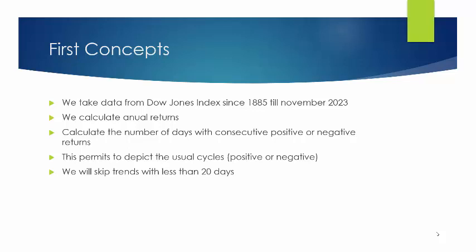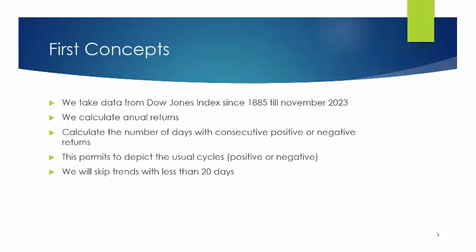Why annual returns? Because we consider that this is in accordance with the literature of this kind of research, and also because it's a normal indicator, for example, in explaining the performance to clients in mutual funds or in many other aspects. After this, we calculated the cumulative consecutive days of either positive or negative returns. That means when we have a positive trend in the market, normally annual returns will continuously be positive, and so we did with negative.